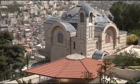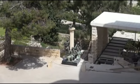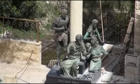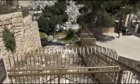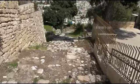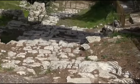Now we've entered into the area here where Caiaphas' house once sat, and we will be able to see the ruins now. The interesting thing, we are here at the site where Peter actually denied Yeshua 3 times when Yeshua was brought up here to Caiaphas' house for being questioned by the high priest. This statue here was done as a memorial of that particular period. These were the steps that he was led up. 10 years ago when I lived here, we were able to walk up and down these steps. But it is a little bit of a rugged terrain, and no doubt that is probably one of the reasons why they have gated off the area and no longer allow it.